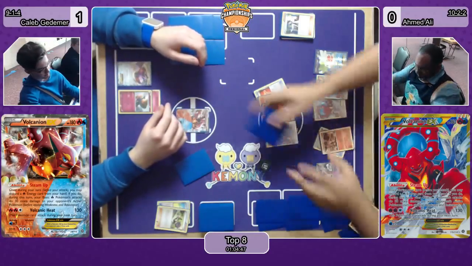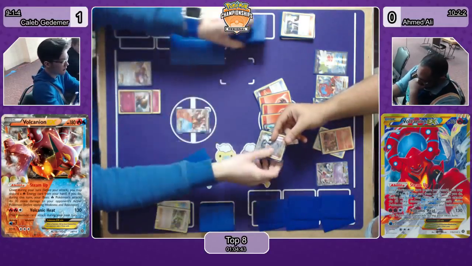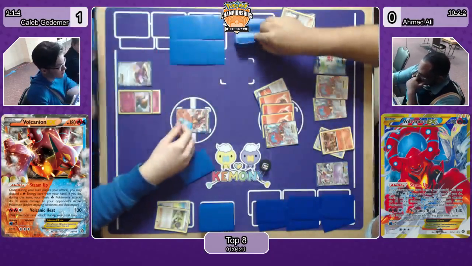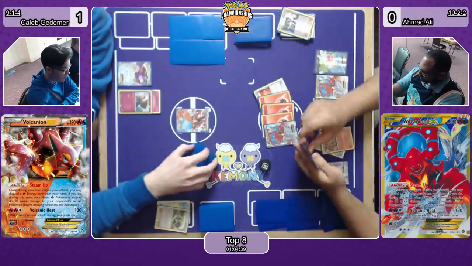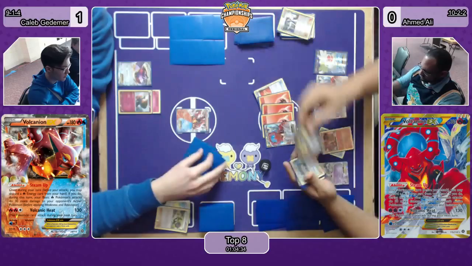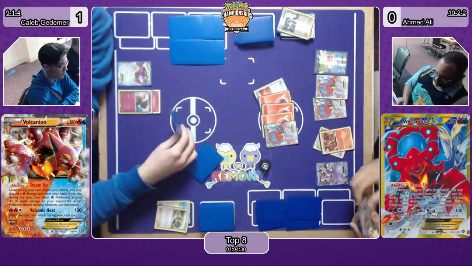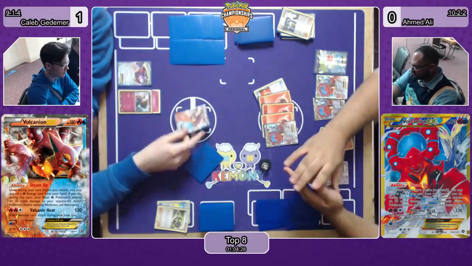And I believe Ahmed does have the Ranger in his hand as well. So, but he's just gonna Sycamore right away. Okay, so not conserving any resources, just aggressively flying through his deck, really. Alright, he takes the knockout and takes 2 prize cards. He's water type, yeah.